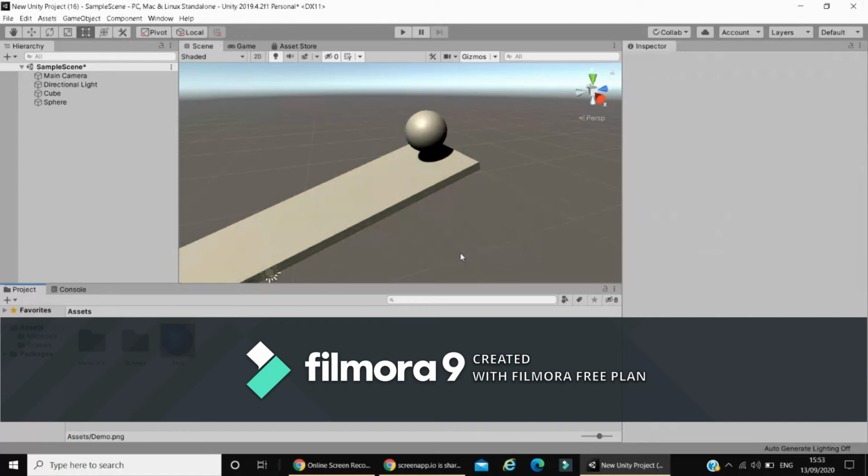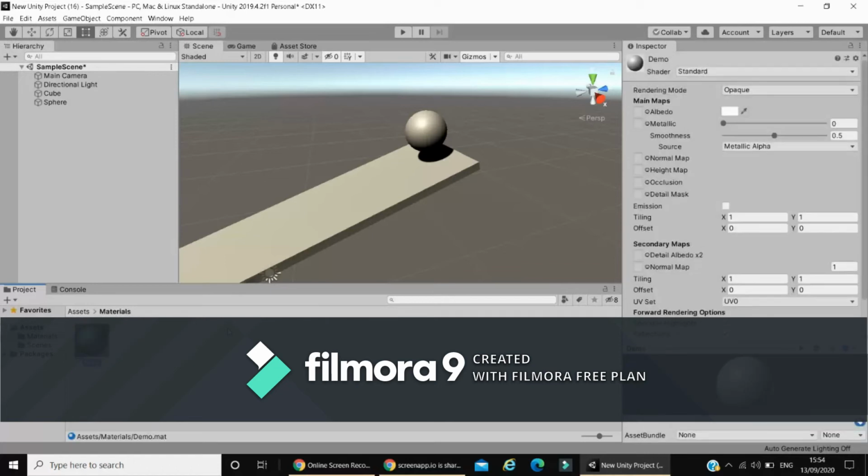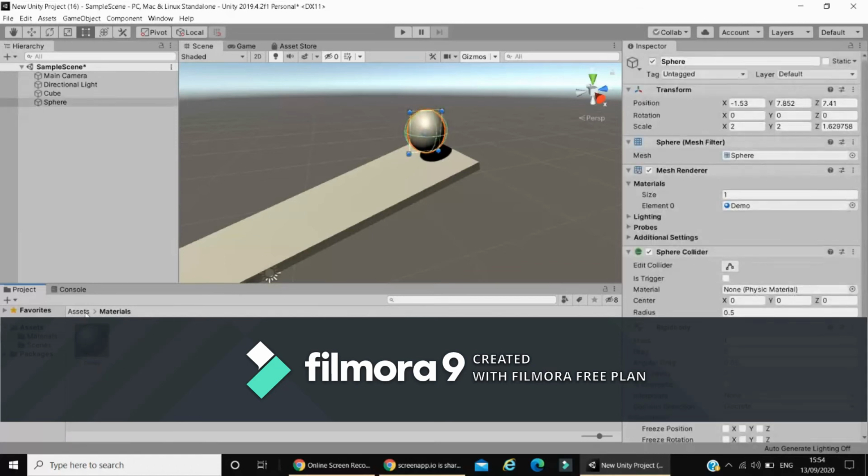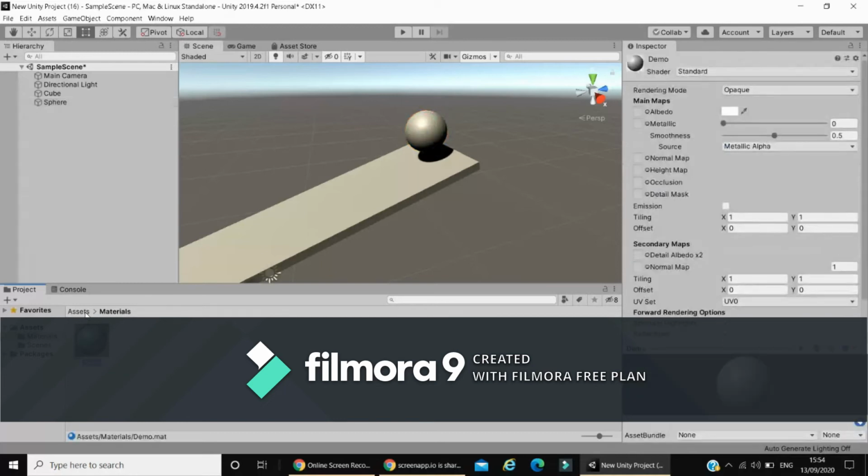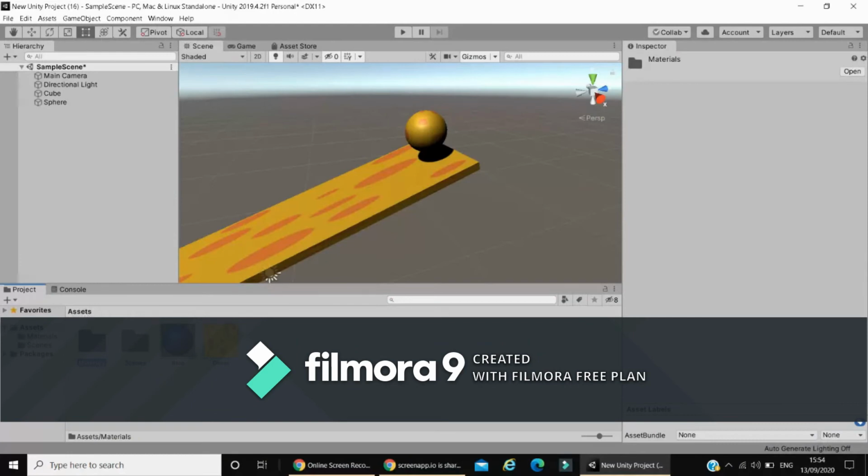Or else if I delete this picture from here, you see that the decoration and all the materials are gone. So even if I now add this material to any of the shapes, it will look as it did by default, as we have deleted the image. So make sure that you never delete these images. Next, what I did is I deleted that empty material, and I again imported the same image and added it to the game objects, and the material was formed.